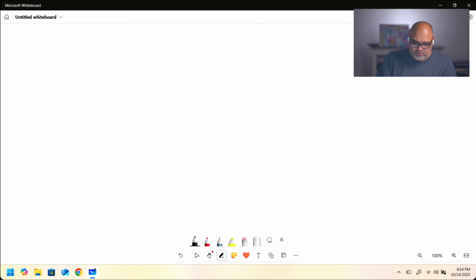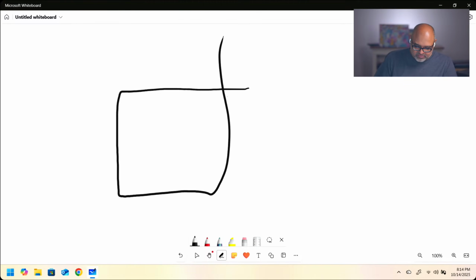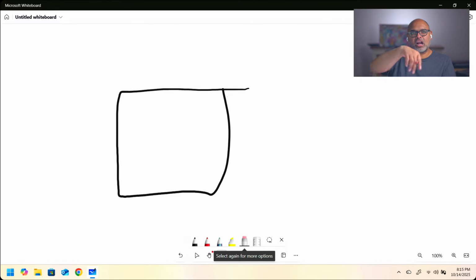So with Clip Studio Paint, you can do this thing. If you draw on a vector layer, you can draw something like this, and you can turn on something called a vector eraser. With a vector eraser, if I touch this part, it will automatically erase the entire thing up to the first intersection. You see what I'm saying? So it lets me really quickly knock off little things that hang out.